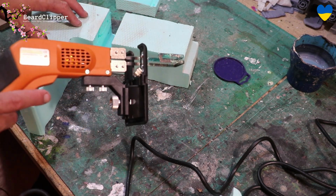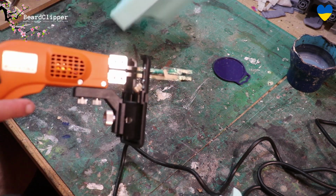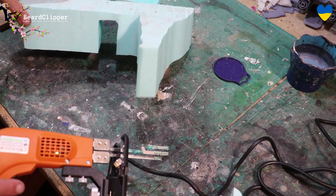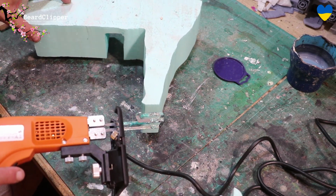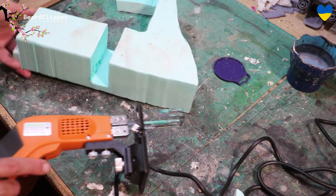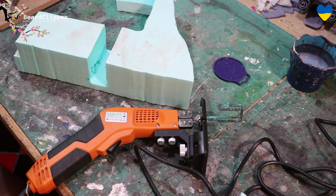And then I'll bring you back when I've done that and when I've worked out what my next step is gonna be. But I think this is going to try to look like some kind of house or some kind of ancient building, or maybe even a barrow or something like that. That's where I'm going with it anyway. This is a cool tool. I really like it. It's crazily expensive, but really, really cool.